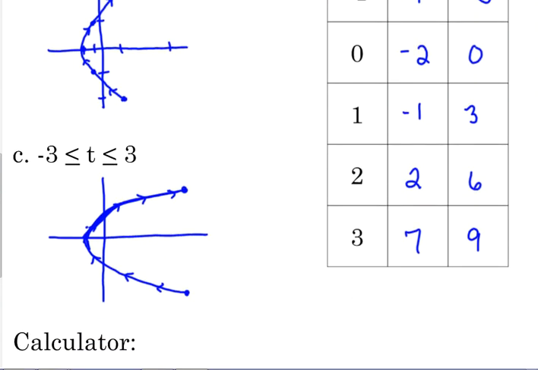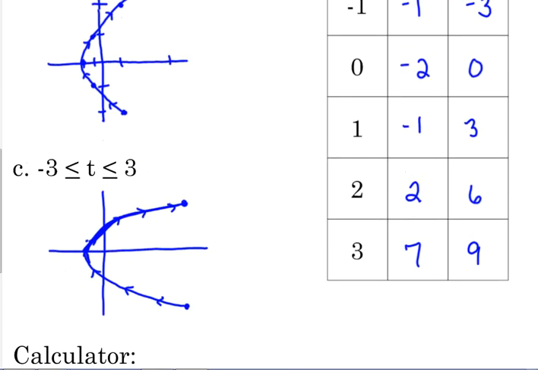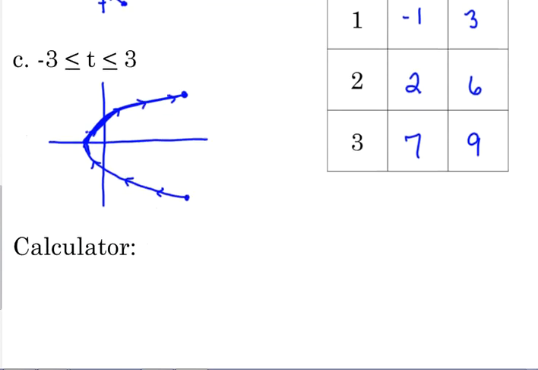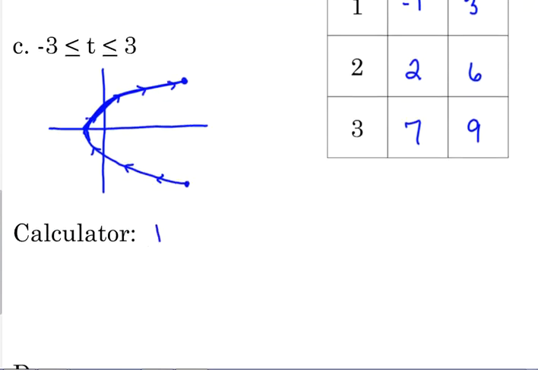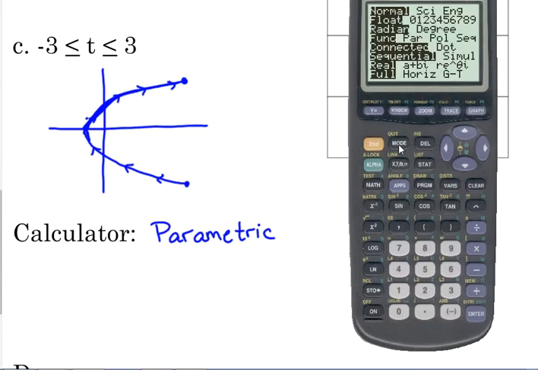Okay, so let's look at doing this on the calculator, and then we will look at doing it in Desmos as well. The first thing you need to do in your calculator is put it in parametric mode. So go to mode. Pretty much the only thing that we've ever done in the mode section of our calculator is change from radians to degrees. But obviously there are a lot more options here than just radians and degrees. Right below radians and degrees, you will see what should be highlighted is function, F-U-N-C. That's the regular XY rectangular system.